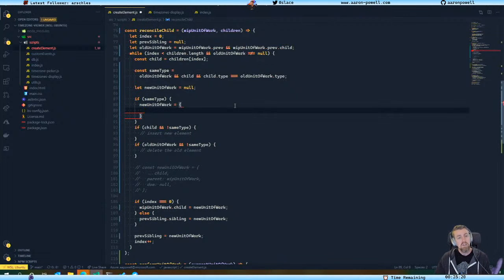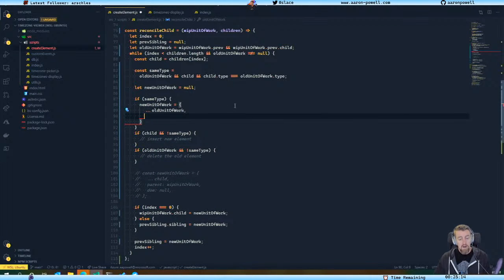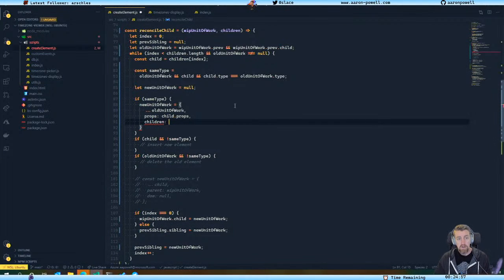which we can use from the old unit of work, but the props are going to be the child props, because that might update, and then the children are going to be the child children.